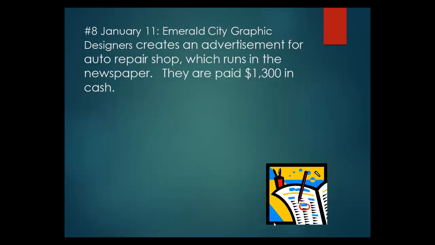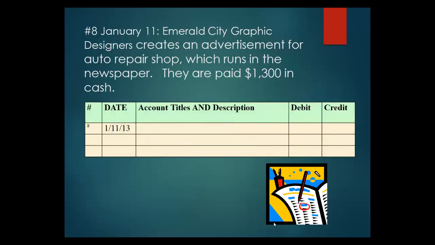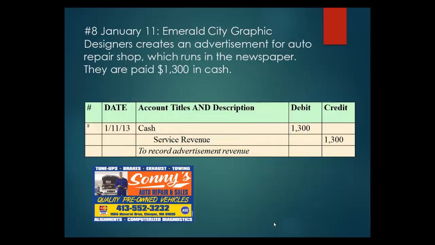Transaction 8. Emerald City Graphic Designers creates an ad which runs in the newspaper. They are paid $1,300 in cash. Cash is involved, cash increases, and we increase cash with a debit. It's service revenue. Service revenue increases, so cash is up, debit $1,300, service revenue increases, $1,300 credit. Okay.